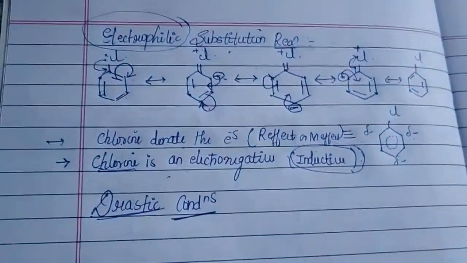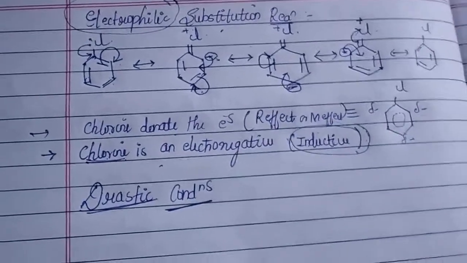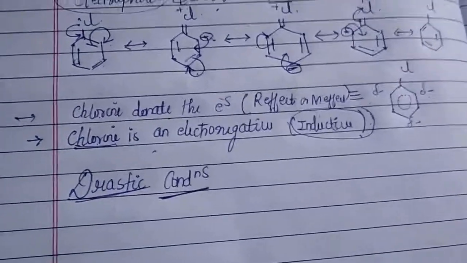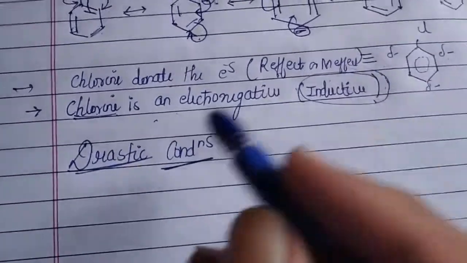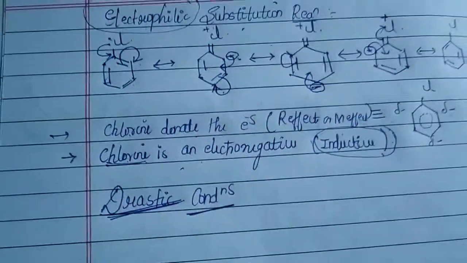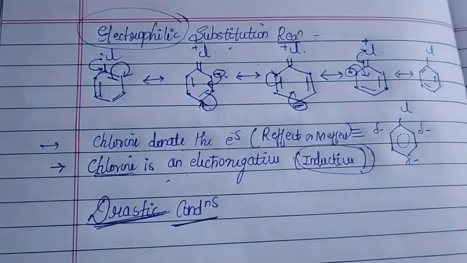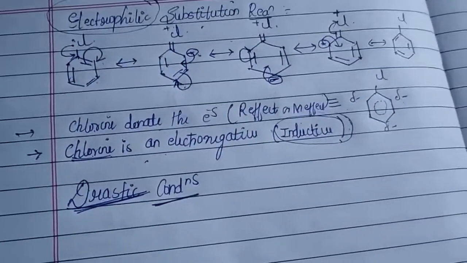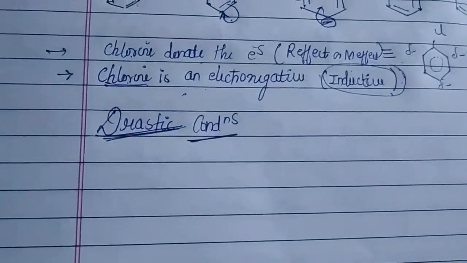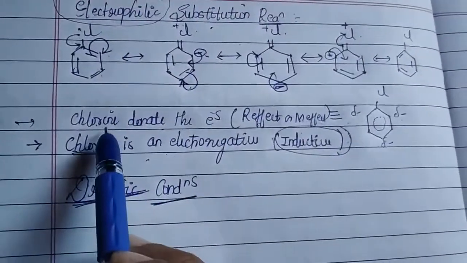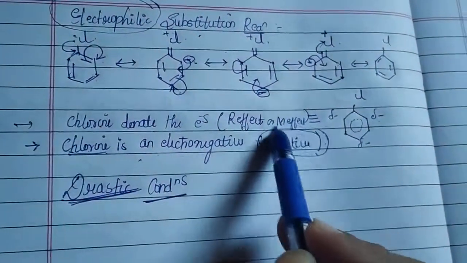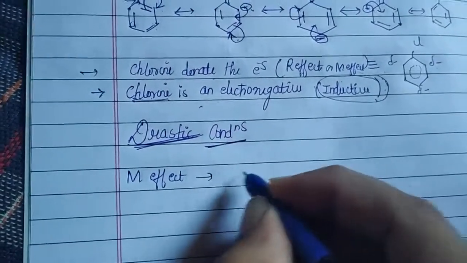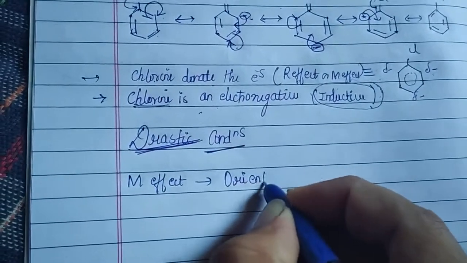So I am making something take place forcefully. Something has to take place forcefully means what should I do? Yes, I have to put some conditions. That condition itself is called what? Drastic condition. So if you have to do the electrophilic substitution reactions of your chlorobenzene, we have to maintain the drastic conditions. So one important thing we came to know, what is that? Whenever we are looking at the mesomeric effect, the mesomeric effect is giving us the idea of orientation. So what is this orientation?